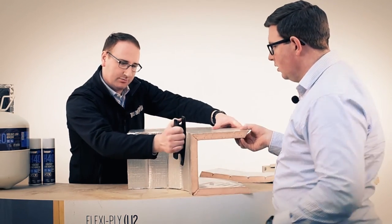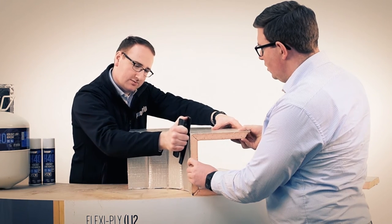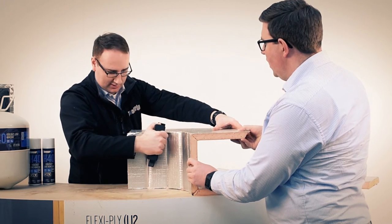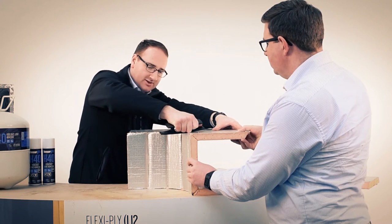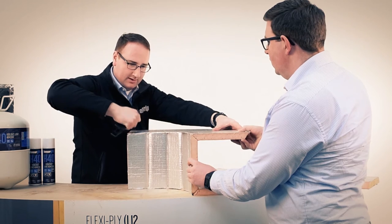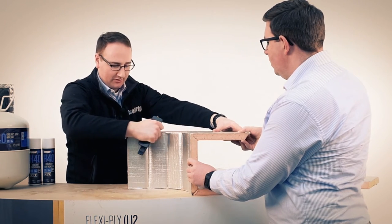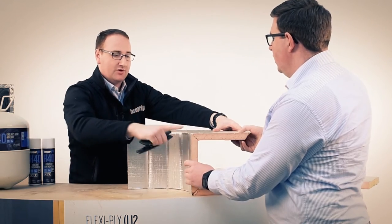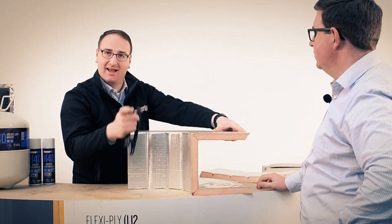But I'm going to now just support this slightly, and I'm going to be going on both faces. I'm going to do this one first, and I'm just pushing it in, round into the corner like that. So that's basically amalgamating the two faces. Exactly, and then I'm going to do the same on the top face. And then what one of the Koolduct fab delivery partners told me is that you go round on the angle as well, because then when you put the foil tape on, it won't skag and tear.